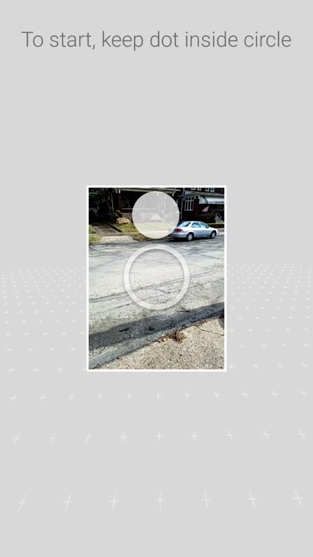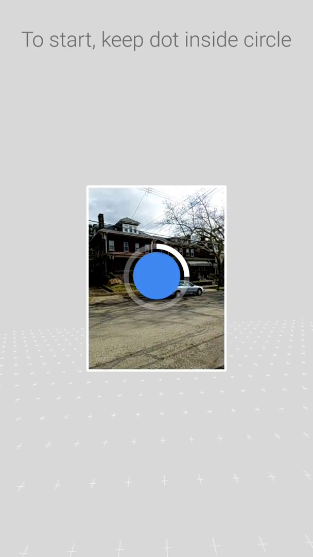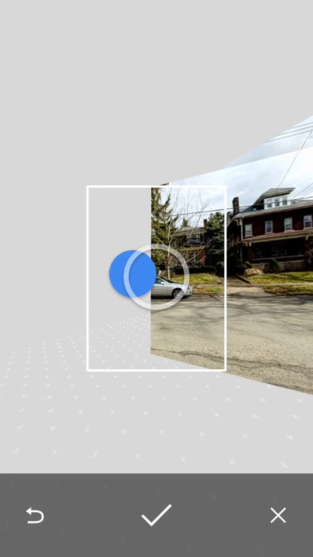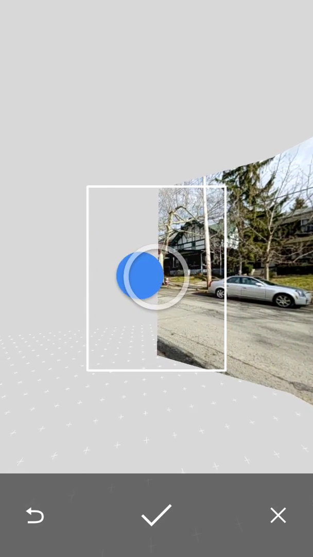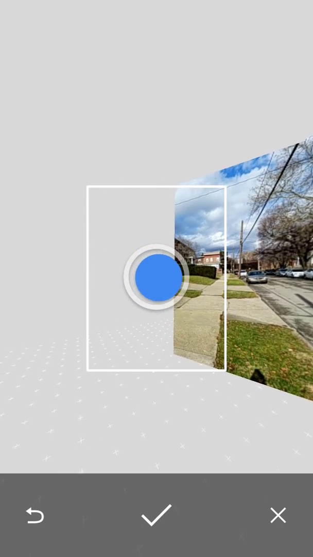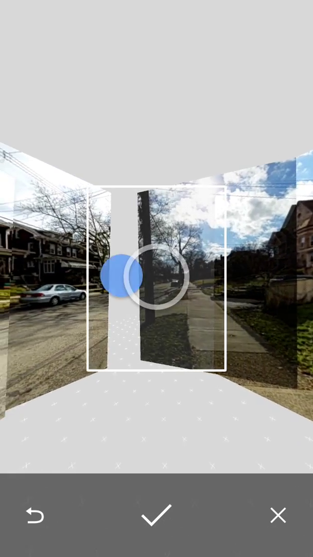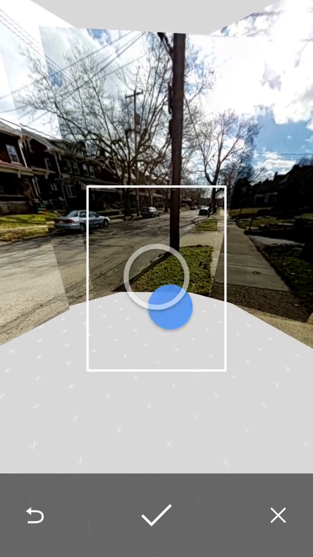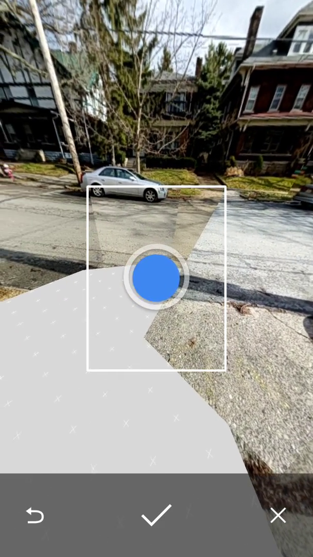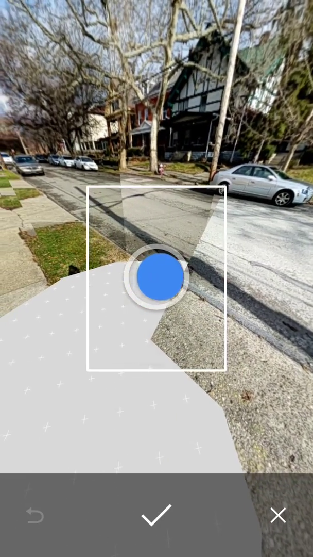When you do this, you line up a blue dot with a circle, and you do this approximately 42 times, trying to keep your phone as still as possible and trying to keep it in the center of your picture. There's different ways of doing this. But the more your phone moves away from the center of rotation, the more discrepancies you'll see in the final stitch.